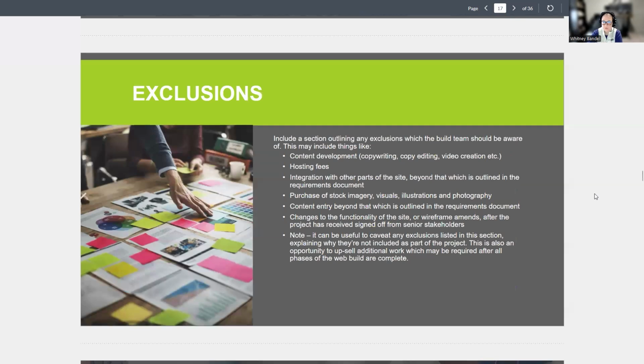All right. Another really great thing to consider is the exclusions. So what are things that are not going to be part of the project? What is going to happen with the actual content? So the text, video, media, all of that, they should be providing it.